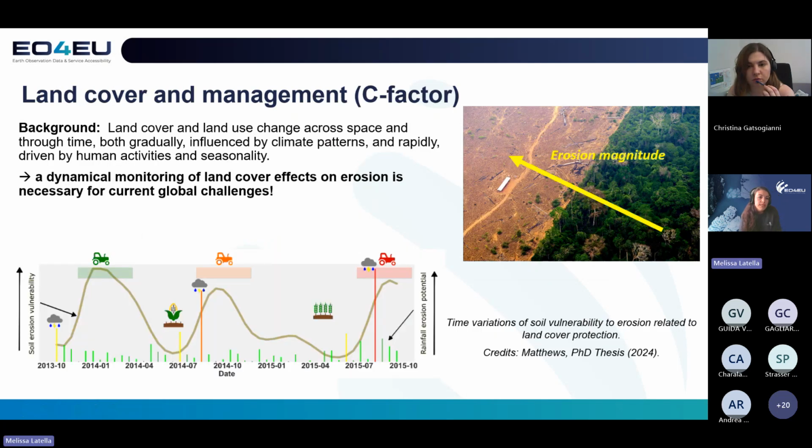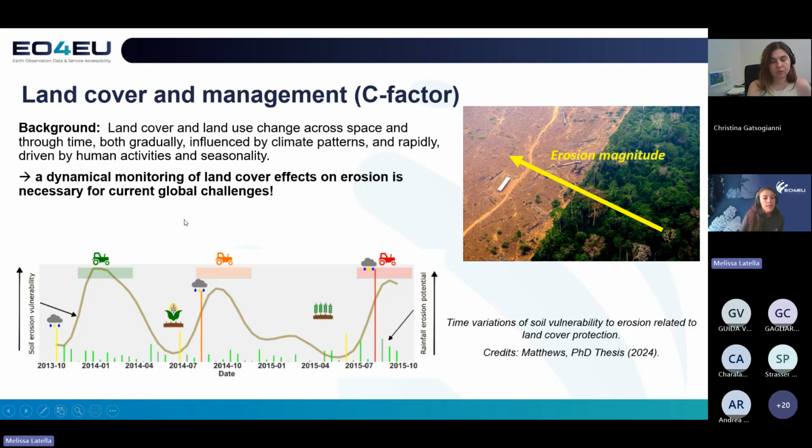So diving a little bit into the detail of the C factor, I told you that it's a very important, maybe the most important factor for soil erosion. And this is why it's a very dynamic factor. As you can see in these images, the land cover management can change a lot in space and time. Indeed, you have to consider that, for instance, where vegetation is very dense, the erosion is inhibited, and where there is bare soil, the erosion is very high. And as you can see in this figure, for instance, the transition can be very sharp.